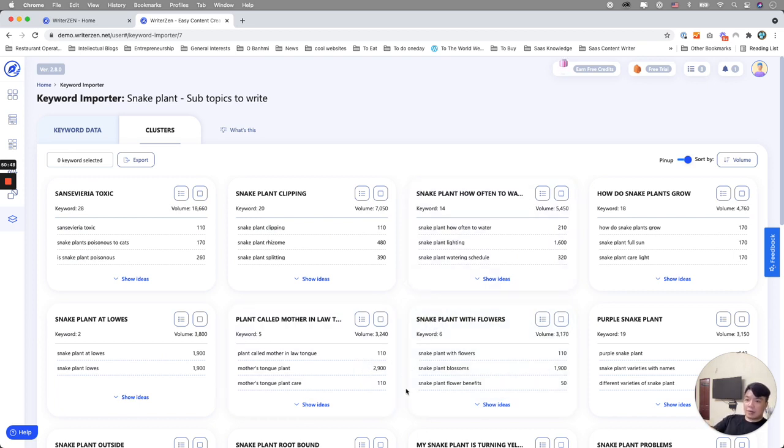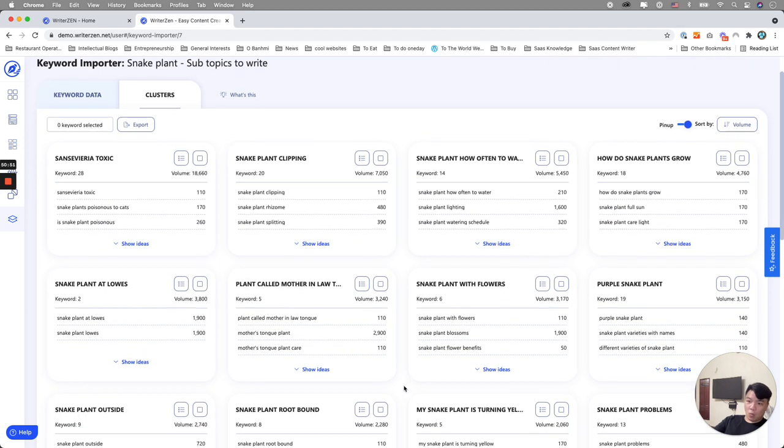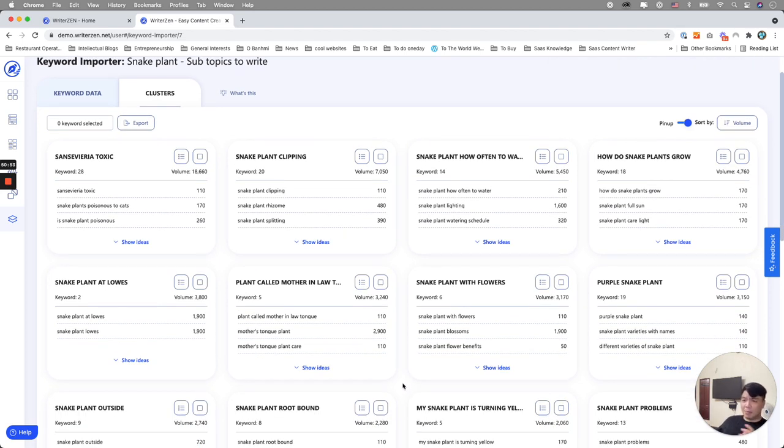You click on that, and our clustering system will do its work, and it generally take about, depends on the traffic, it will take a bit longer. And a lot of people are complaining that why does it take long? Well, the reason why it takes so long is because we don't pull the data from anywhere. We actually have to do manual computing power. You use our computing power to manually check every single keywords that go into our system. So it takes a bit longer than other tools. No, actually we are among the quickest in the market right now. You can try all our competitors that offer the same thing, right?